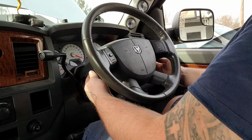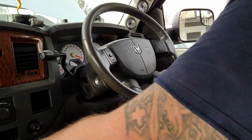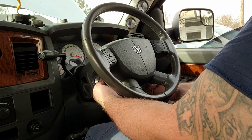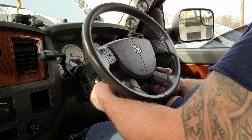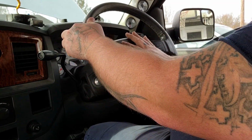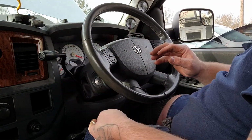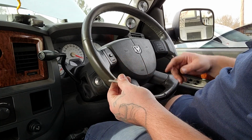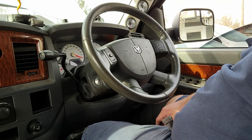Then we'll slide this guy back in. And remember, you cannot get to your two 10 millimeter bolts for now. You've got to hook the batteries back up and turn the steering wheel in order for these 10 millimeter bolts to go back in. So that's what I'm going to do now.